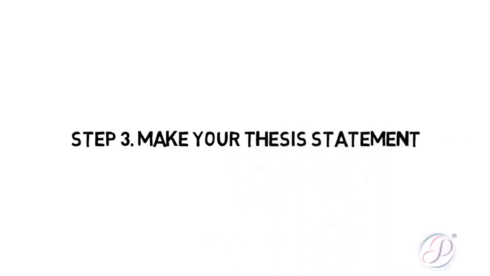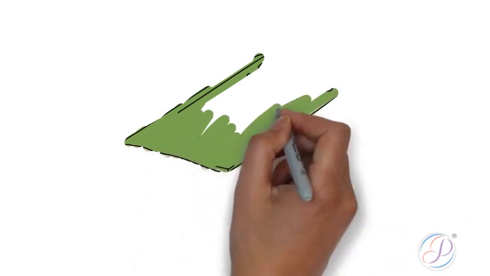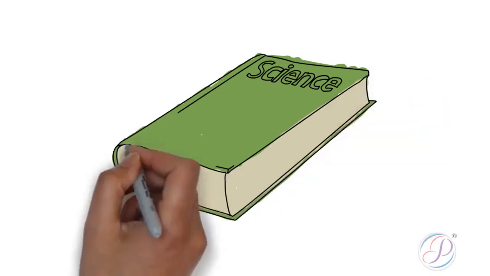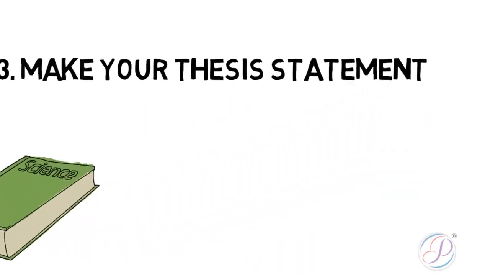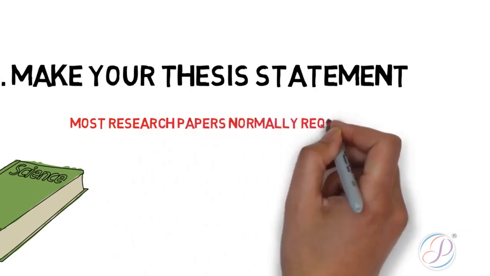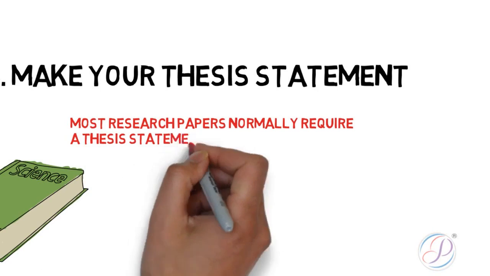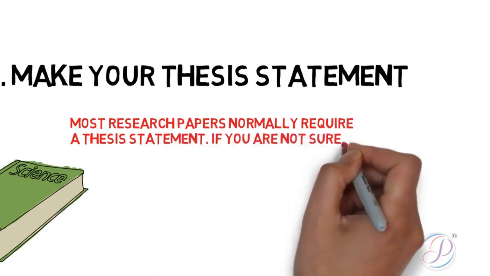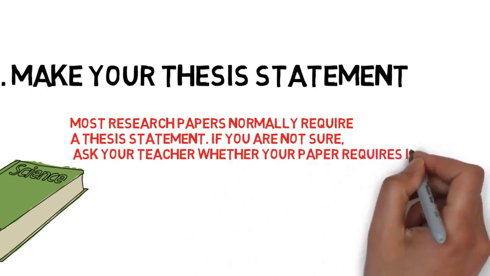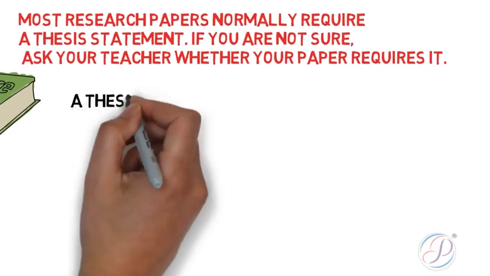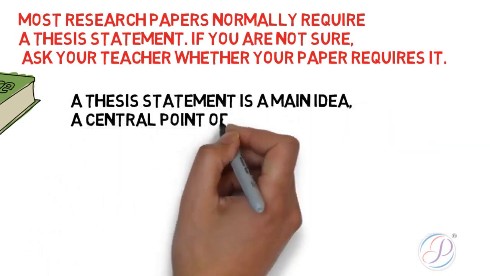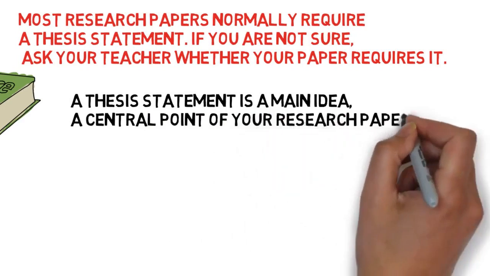The third step is to make your thesis statement. This is one of the crucial steps, because writing a thesis statement will determine what topic you are going to select and how well you can manage it. Most research papers normally require a thesis statement. If you are not sure, ask your teacher whether your paper requires it, because unless you have decided on a thesis statement, you won't be able to write the research paper.